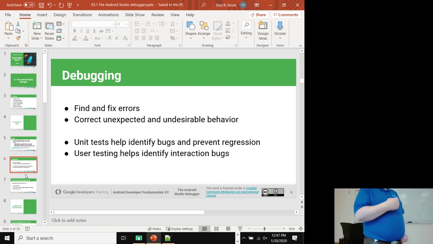But unit tests only go so far. The whole idea with unit tests is they're testing a very small part. So we always have to add to that tests that are actually testing the UI. And sometimes we can do that in an automated way. There are some tools for doing automated testing through the UI. But you usually at some point need to put it into actual user hands as well.